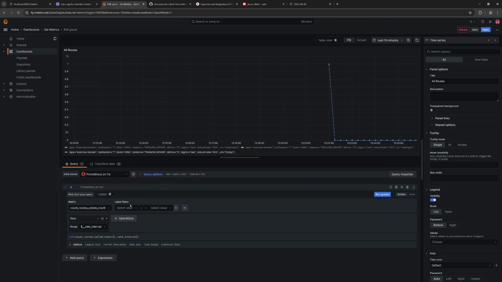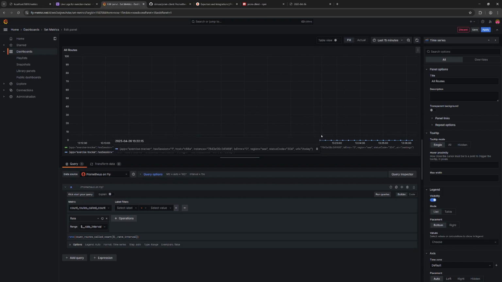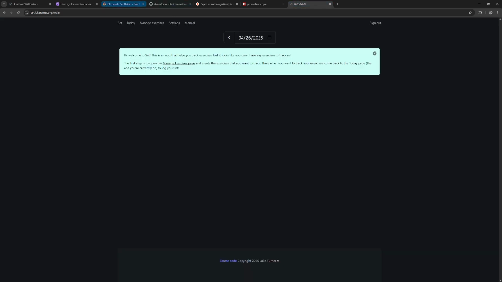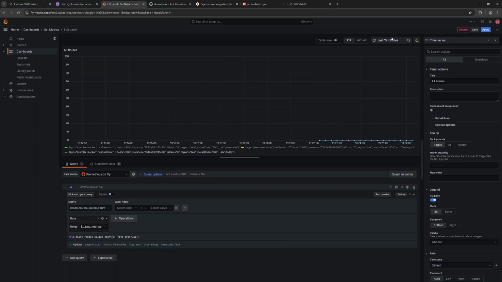Okay, that sounds pretty good, maybe. Per second average rate of increase. So now if I refresh this twice, and then we'll need to wait 15 seconds and see what it does. I don't really want per second though.